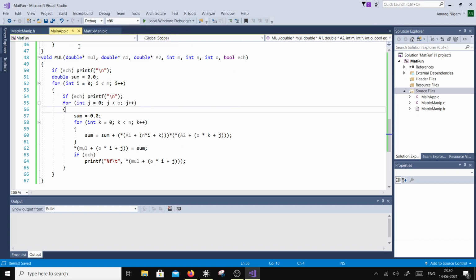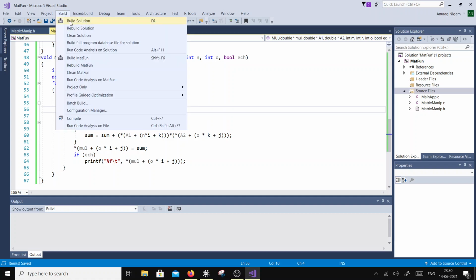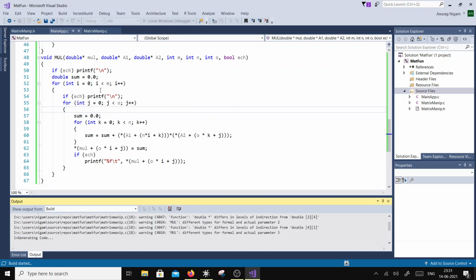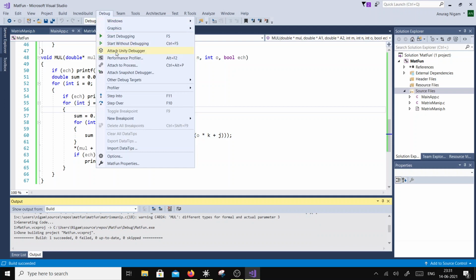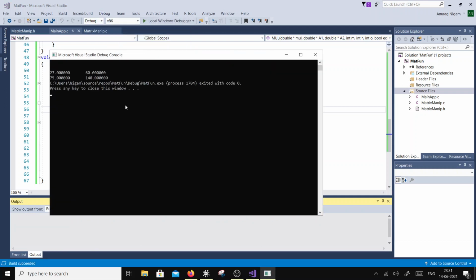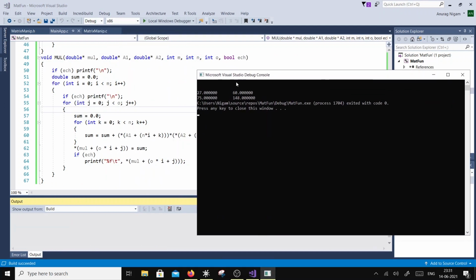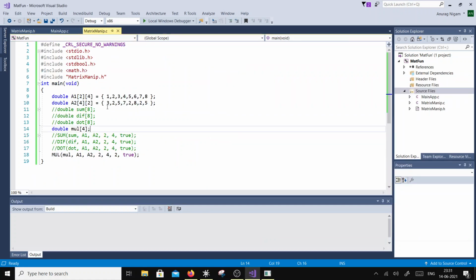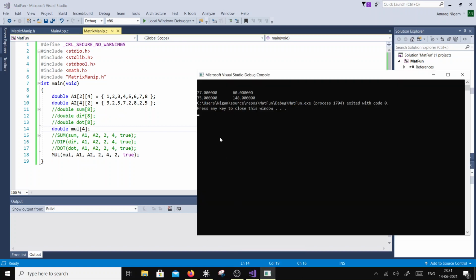Okay, so I'm going to say build solution. If I don't goof up, I'll be lucky. Okay, so let's look at this number: 27, 60, 75, and 148. So let's verify that.